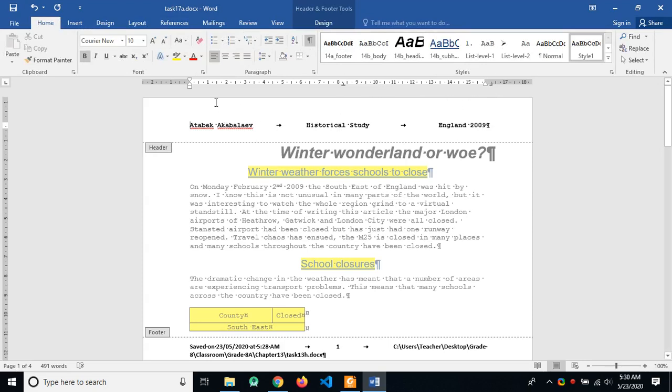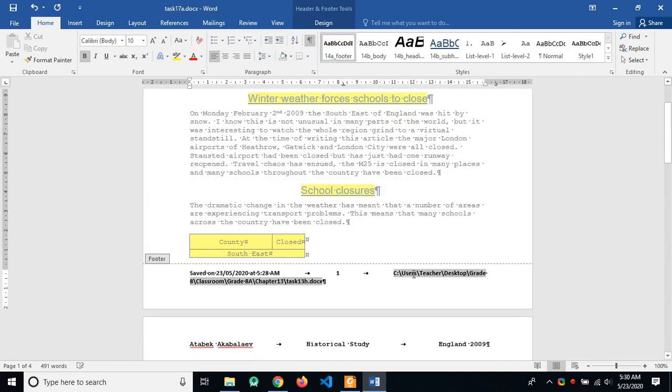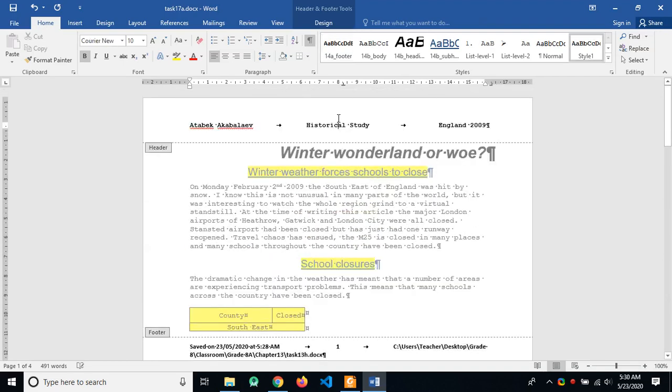So what do I mean by that? The center is not at exactly 8, and the right tab is not exactly at 16. So we need to change that. Let's see what we have in here. It's also the same. So we will go ahead and change the tab stops for the header and footer.